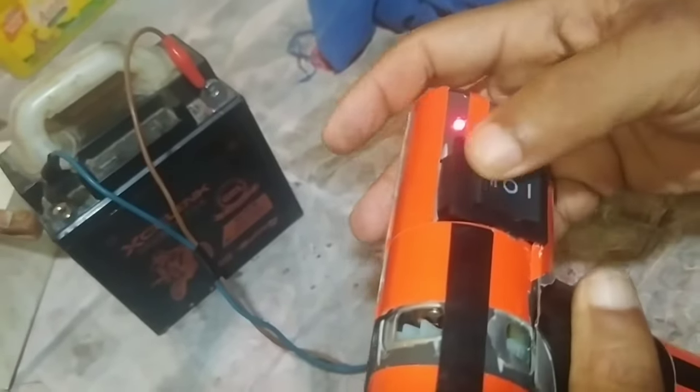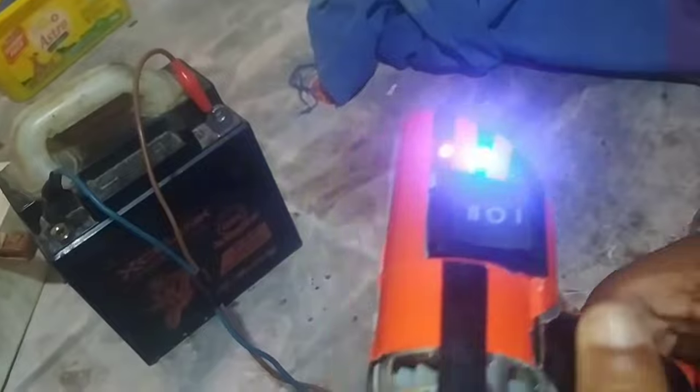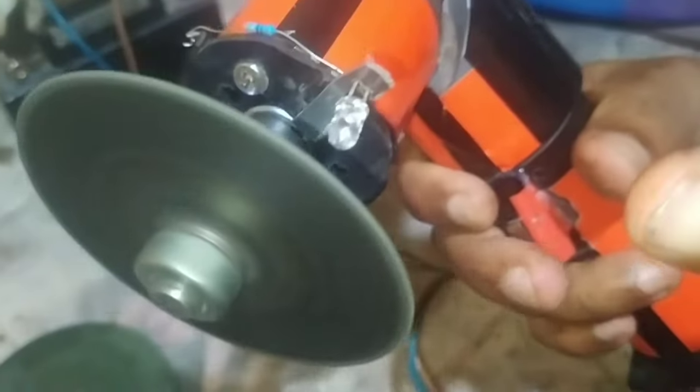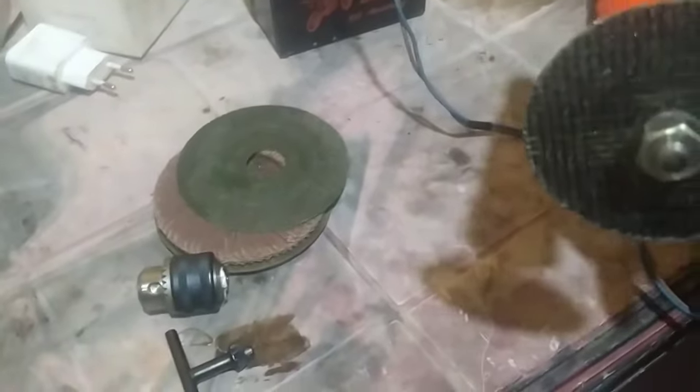Okay, now I put the switch front, and this is my press switch. When I press here, you can see it is working. The LED is also blinking. Now I show you here, this is steel, a powerful steel. Now I show you the performance of this.